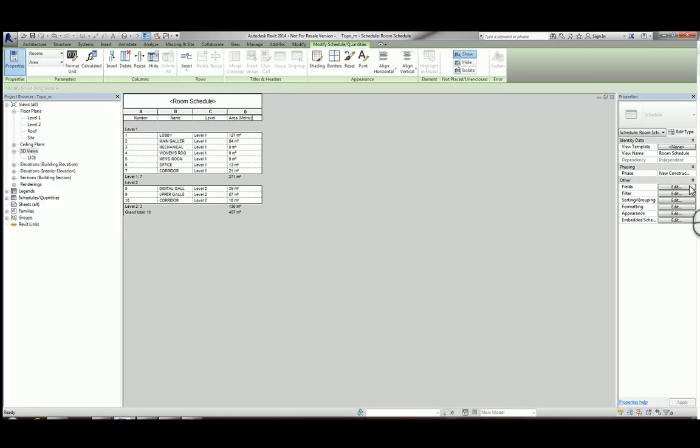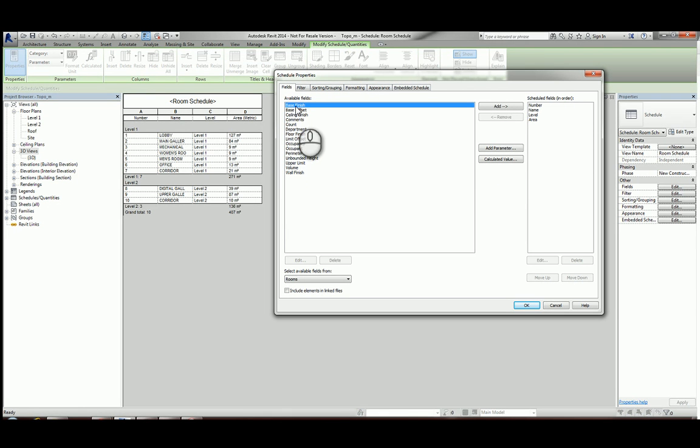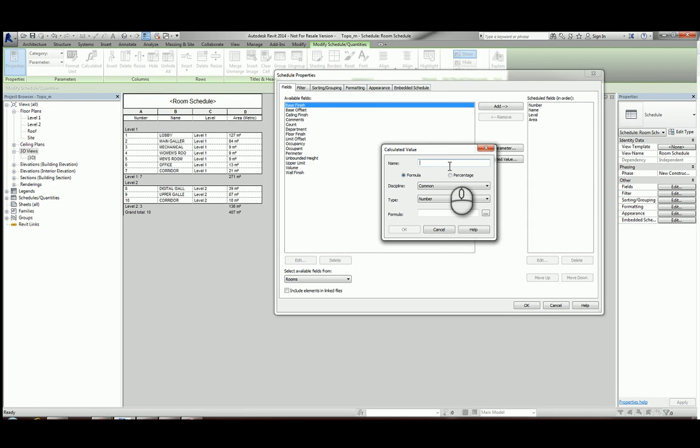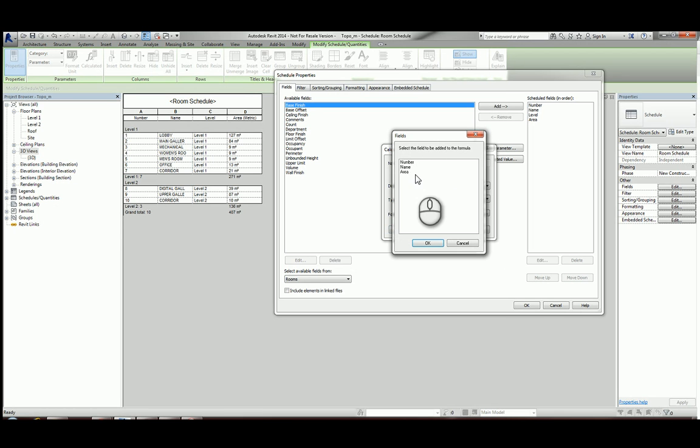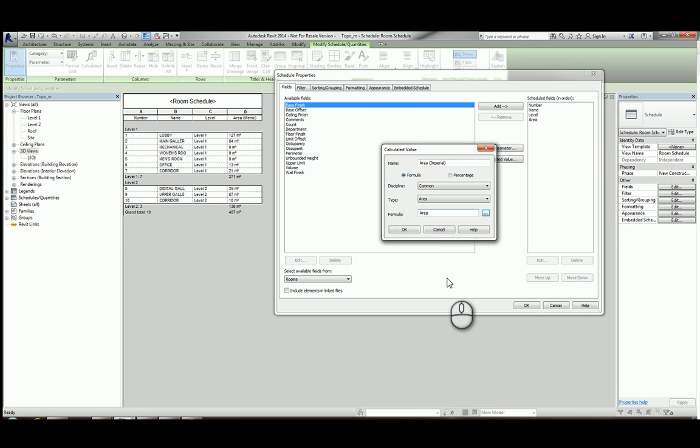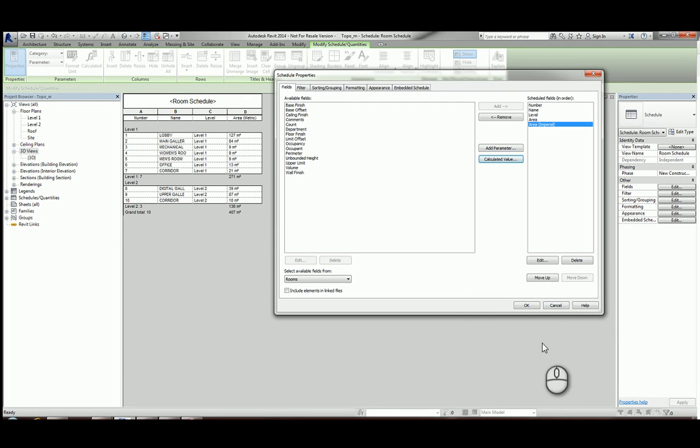So if I go back to Fields just here, we haven't got a parameter or available field showing area in Imperial. So what we're going to do is create one. We can simply do this by creating what we call a calculated field. Now in the calculated field, I'm going to give it a name just here, Area Imperial. I'm going to create a formula based on common disciplines and then create it by, instead of type, number, by area. All I'm going to do now in the formula is say, okay, we want this to equal the exact same as the output for that parameter. Okay, and it's just going to create it in there, and we press OK.